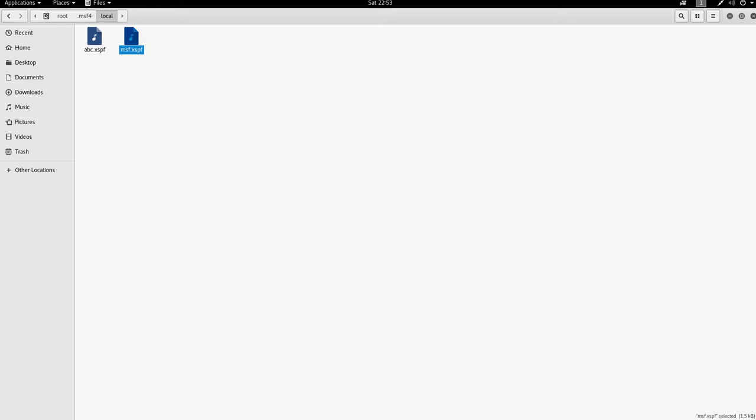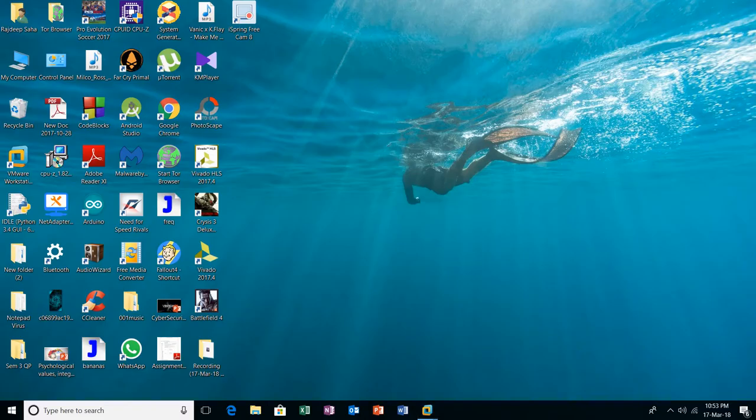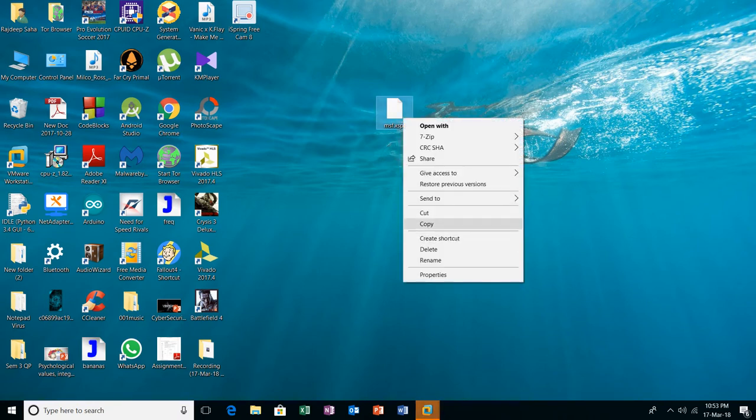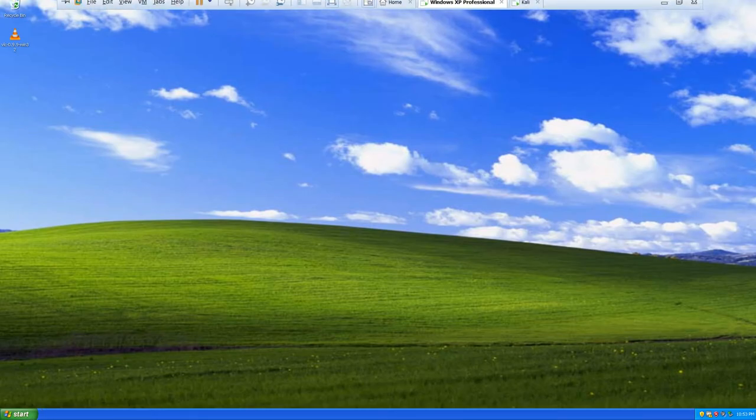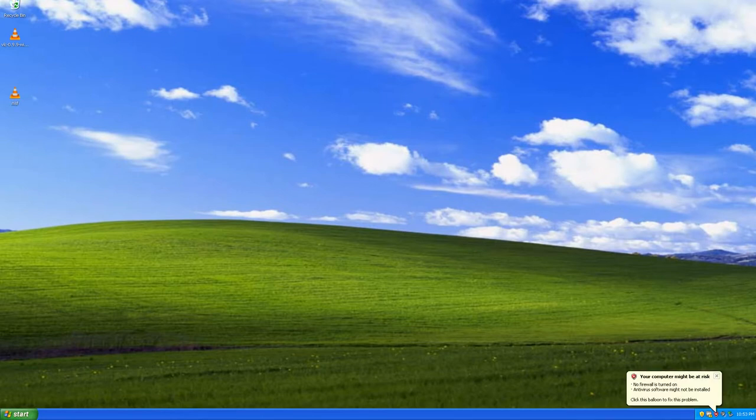I'm just gonna copy this and save it in my base machine first, and then from here we are gonna copy it back to the victim's machine, which in this case is Windows XP. We could have also done it through a removable device, and now we are gonna start this VLC Media Player file on the victim's machine.